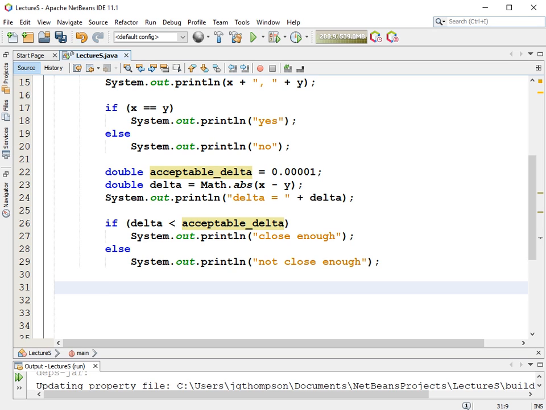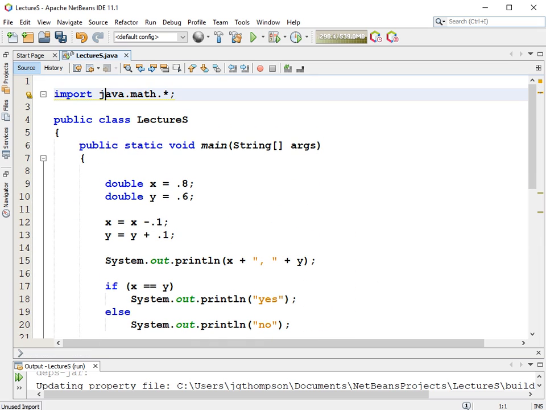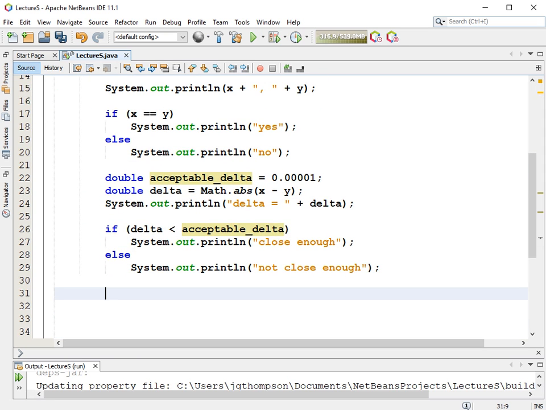Let's create some big integers. I'm going to come up to the top and add, whoa, it's already there. Just add java.math.asterisk so that we get the BigInteger and the BigDecimal classes. All right, you need to add that. So I'm going to come down here and I'm going to create a BigInteger. BigInteger b1 equals new BigInteger parentheses, quote, and I'm going to turn the value 100 into a BigInteger. Now it's still equal to 100, right?